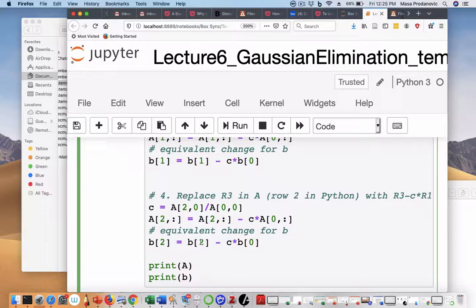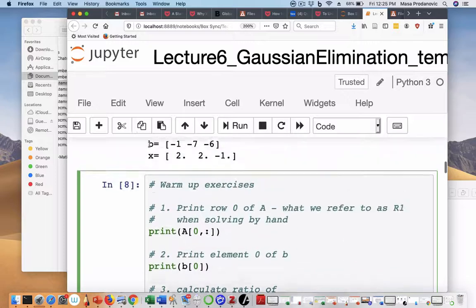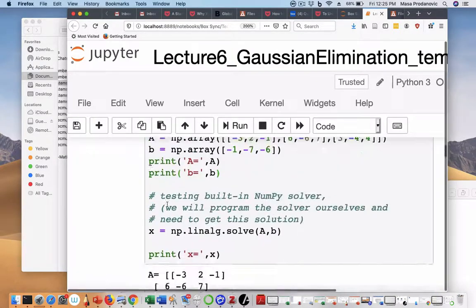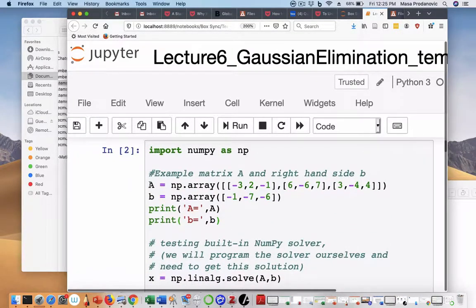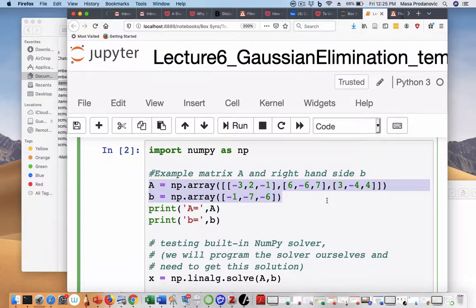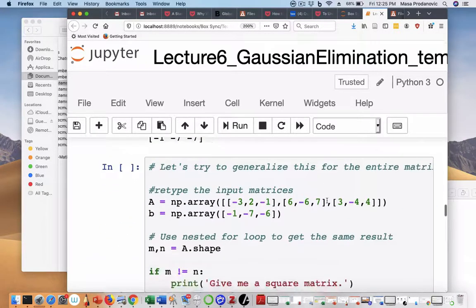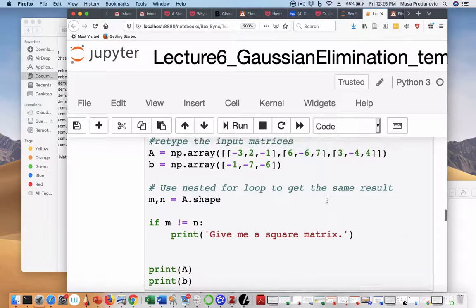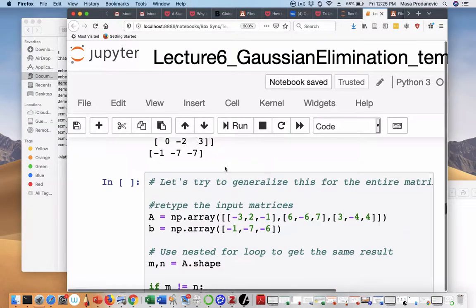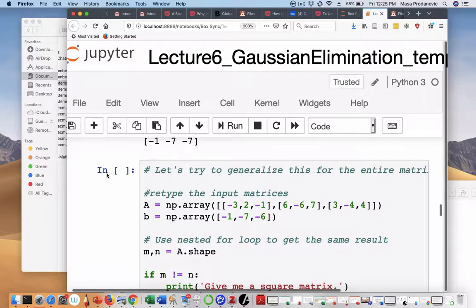That's a good candidate for my I, right? So what I'm going to do is I'm actually just kind of create, because now I'm changing my A as I go in place. So I can just redo what my A and B are, and I'm going to do that loop separately. Oh, actually I did that. So move to the next cell.